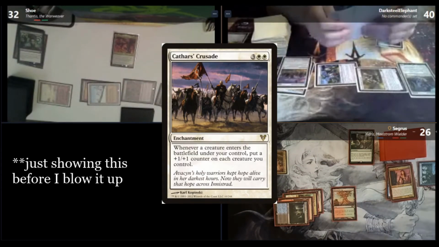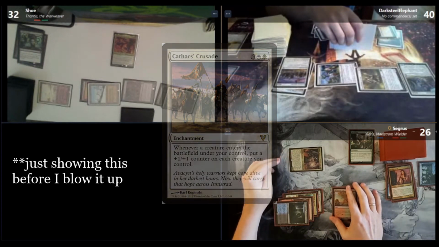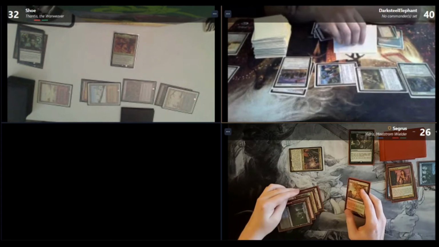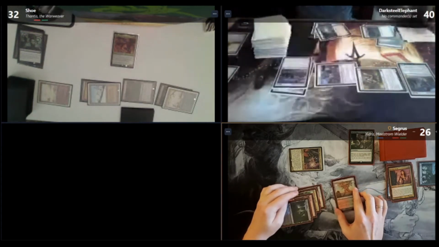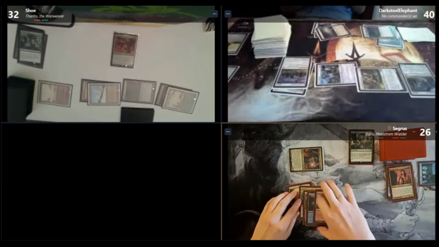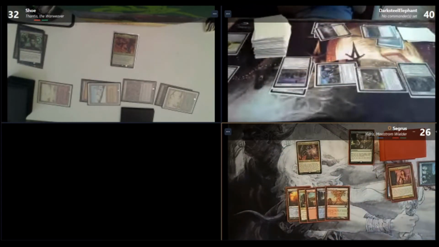Hey. Oh, no. Cathars' Crusade. It's a good thing you drew that Tranquility. Did you play a Lannister? Oof. Okay. Untap, draw a card. Let's see. Yeah. I'll be here.